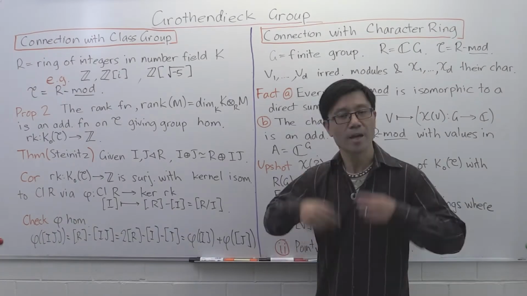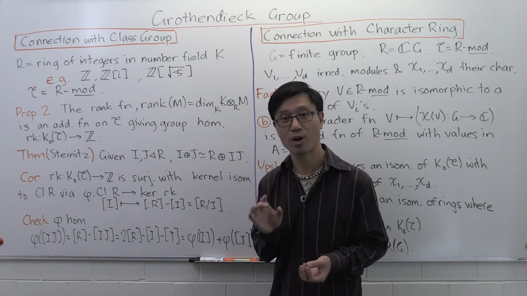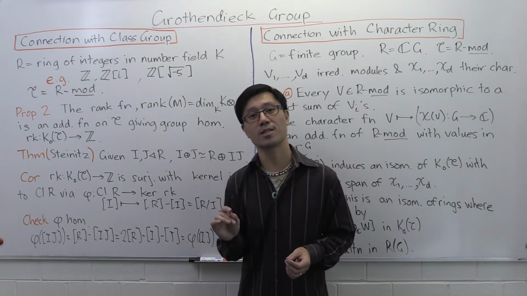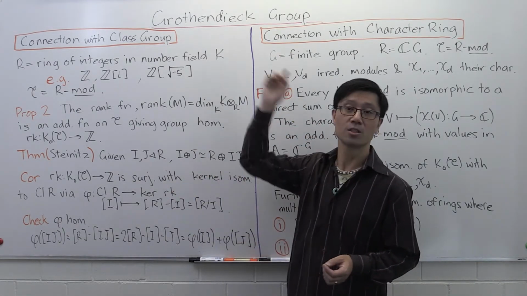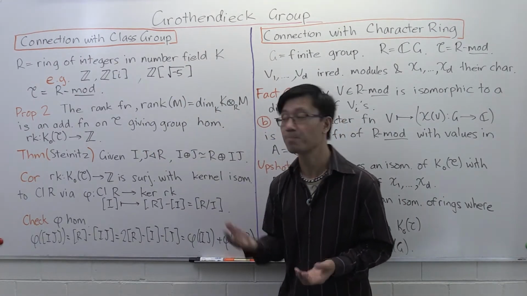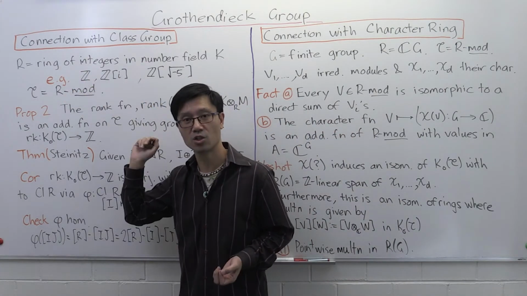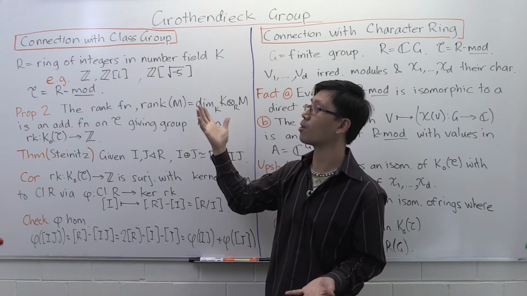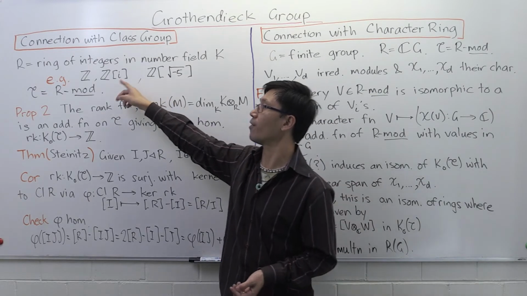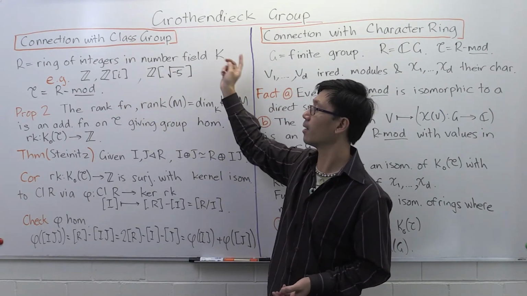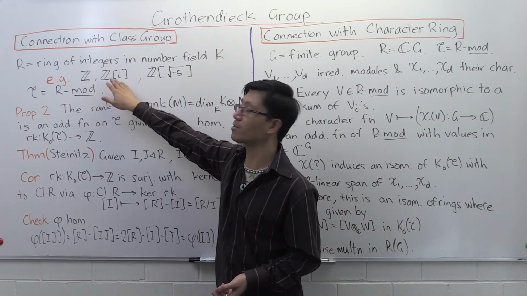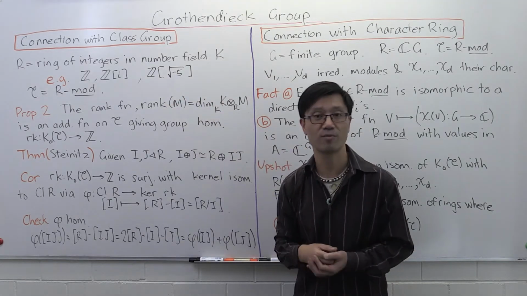Now the Grothendieck group may seem like a rather abstract and strange object, but there's actually a good chance that you've seen incarnations of it before. I want to show two examples of such things you might have seen. The first one is the connection of this Grothendieck group with the class group that you see in algebraic number theory. Let's start with R, some ring of integers in some number field K. By ring of integers I mean something like Z, or some integrally closed finite extension of Z inside a number field. So it might be Z, the Gaussian integers Z[i], or something like Z adjoin the square root of -5.